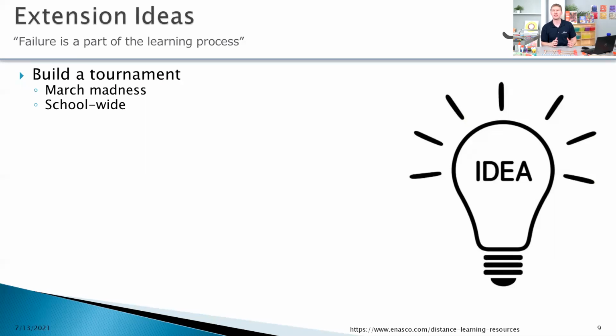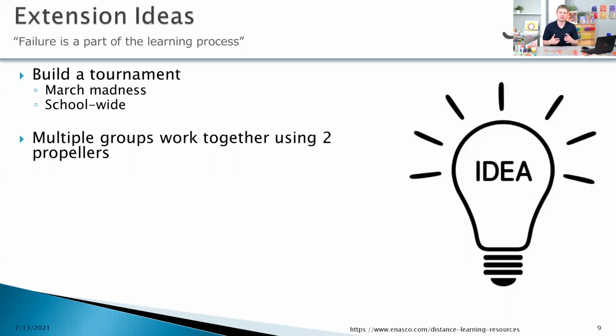Some different extension ideas that you can use with this. Building a tournament. You know how March Madness is this big thing? Well, you could make that March Madness feel right in your classroom, make it a competition. After everybody has their core materials, they build their designs, and they've tested it out, now we're going to build this tournament and see who can go the longest or the farthest. You can make it almost school-wide, where the best of the best in this classroom goes up against the best of the best in a different classroom, and you see all those different designs. So there are a lot of different iterations you can do there.